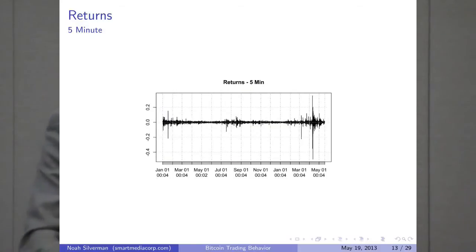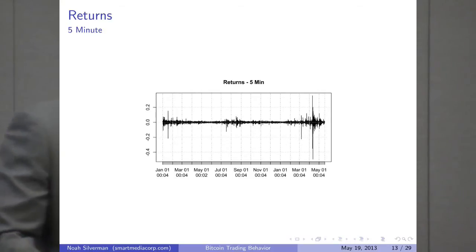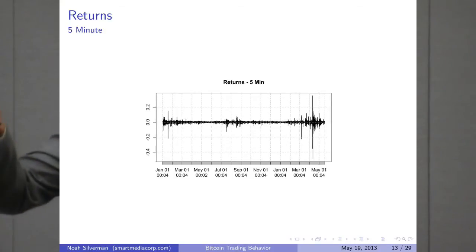So the other thing we look at, and actually this slide is a little out of order, is we look at returns. When you're trading, you don't care what the asset costs. You care about your percentage profit. I don't care if a Bitcoin's $1 or a Bitcoin's $1 million. I care, did I make 5% profit, 10% profit? So we tend to take away the price and just look at the percentage change. And one of the things we want to look at is, are the returns trending over time? And the answer is really not much.